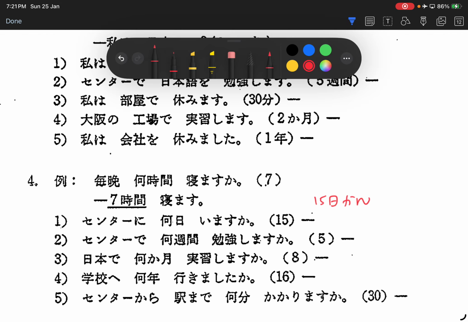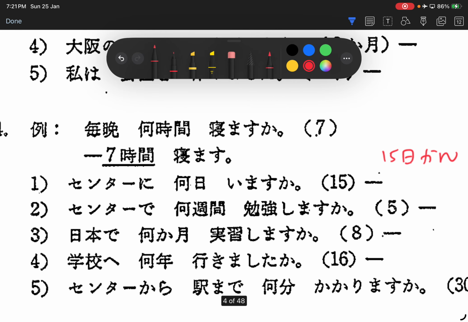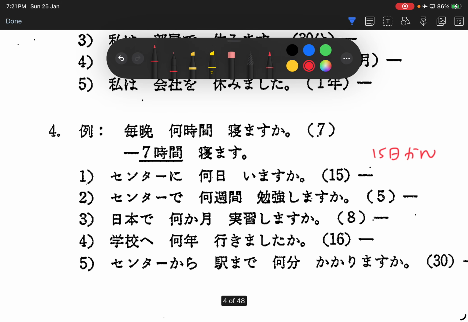You can see the next one, 何週間. Although they never say 何日間, we still try to put in the 間 to count the days. So if I don't put 間, it means it's the 15th day. Yeah lah. If you put the 間, then it's the duration of 15 days. Oh, okay. 15 days duration.